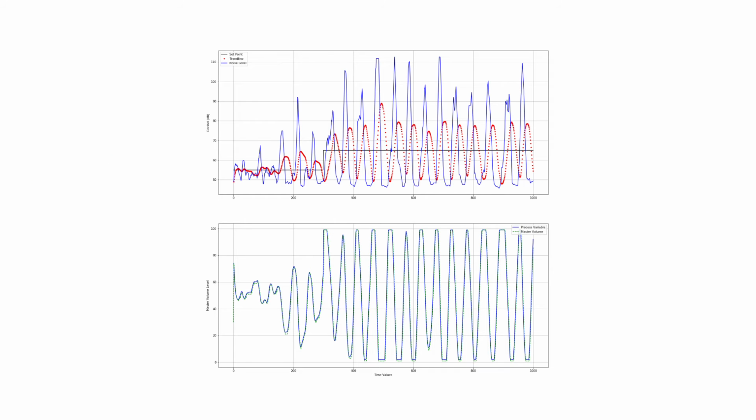Using those parameters and an aggressive tuning, this is what our data looked like, our graph. And as you can see, it's not very good. It oscillates a lot. It saturates. It reaches 0 and 100 level. So it's not a very good model, and lots of room for improvement.